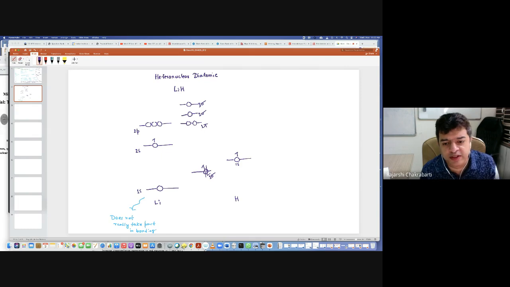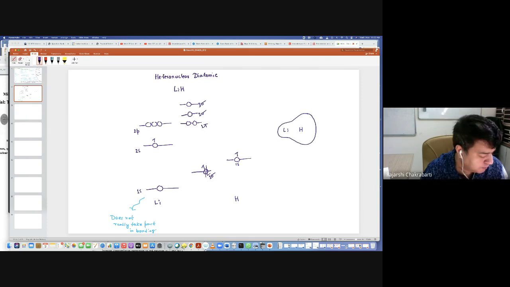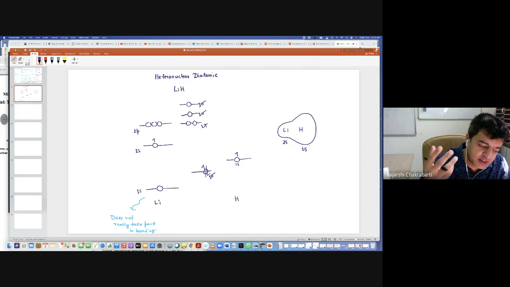Now, if I want to draw this, how is it going to look? The molecular orbital itself, this 1 sigma. Any suggestion how this 1 sigma is going to look? 1 sigma is very close to 1s of hydrogen. So if I have lithium here and hydrogen here, this 1 sigma MO is going to look something like this, because this is 2s of lithium and 1s of hydrogen combining. So it will have more or less the 1s character of hydrogen. It is close to hydrogen.